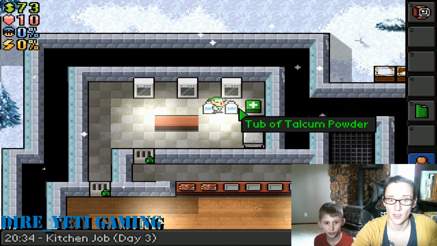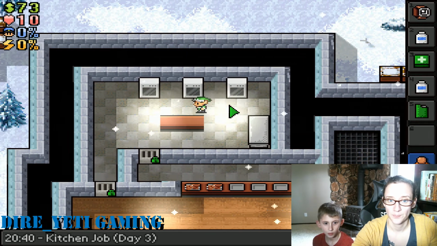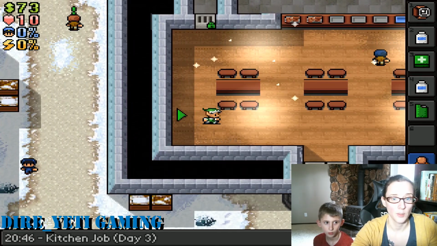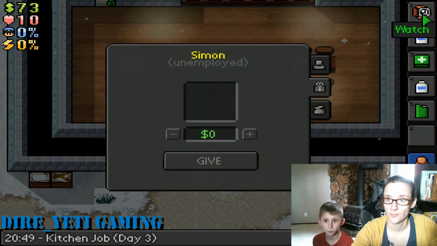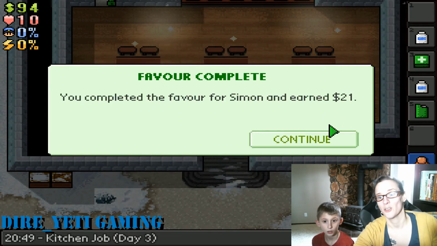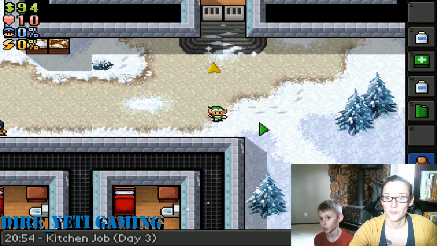All right, pick up my stuff. Pick it. If I push the correct button, then we pick up the things. Who's that? Gift. Just don't put up the money. You completed the favor for Simon and earned $21. Yes, you are right. Yay! You have $94. I've got $94.